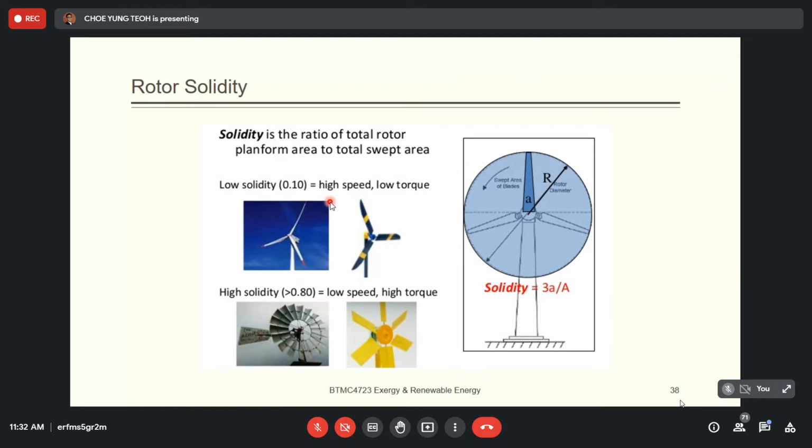For example, in electricity generation, the alternating current, the AC normally used in Malaysia, is 50 hertz or 60 hertz. It means 50 revolutions per second. So if you want to create this alternating current, you need to move as fast as 50 hertz or 60 hertz.